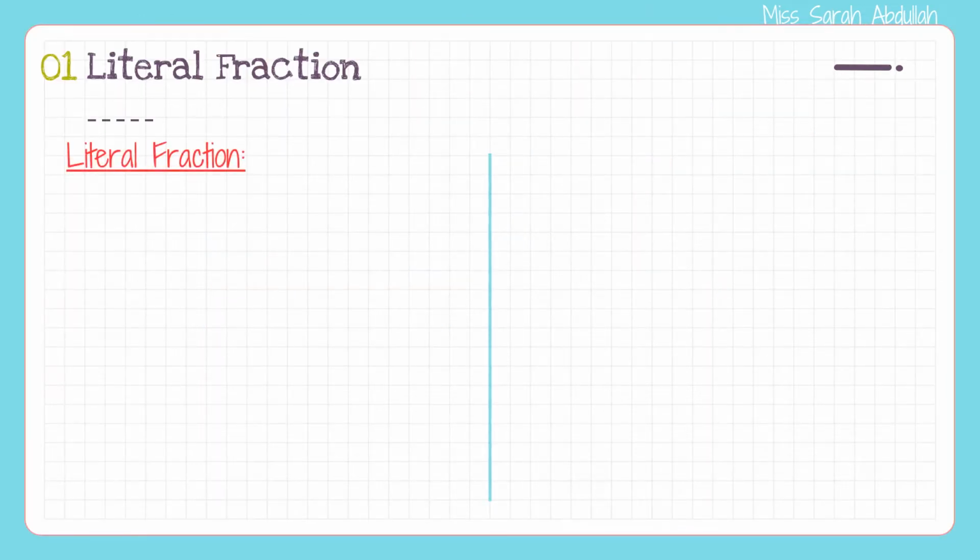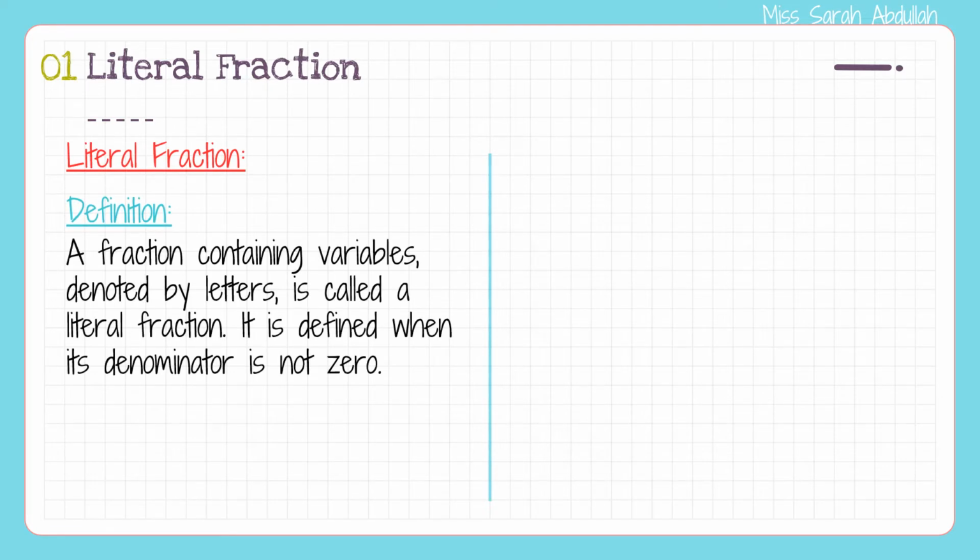As we just mentioned, the definition is that a fraction containing variables denoted by letters is called a literal fraction. It is defined when its denominator is not 0. Here are examples of literal fractions. Just take a look at them. I cannot simplify these because they are already simplified.